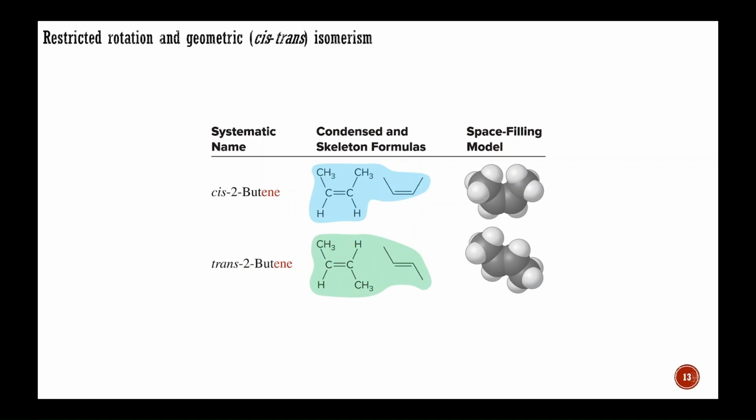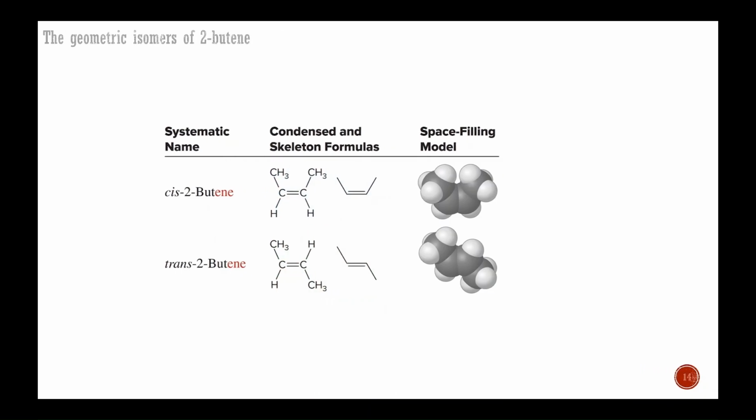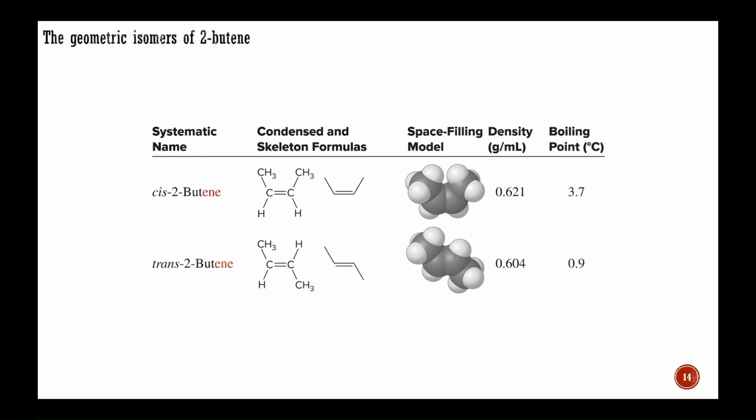The trans isomer generally has the larger portions of the main chain on opposite sides of the double bond. Also, note that for a molecule to exhibit geometric isomerism, each carbon atom in the double bond must be bonded to 2 different groups, as is the case for 2-butene. Like structural isomers, geometric isomers have different physical properties due to differences in molecular shape. The cis isomer has a bend in the chain that the trans isomer lacks.